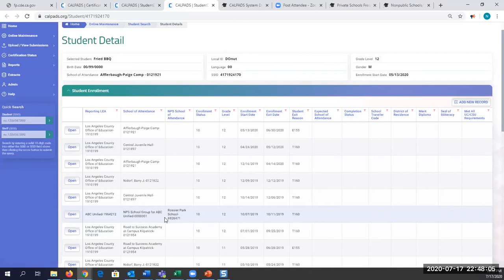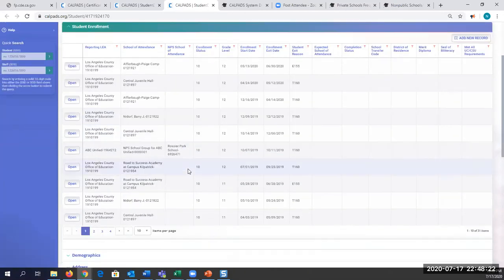I have not seen a situation in which an NPS school is the very first enrollment a student has. That's probably due to the fact that NPS schools are for students who have already been evaluated for an IEP. All right, and so with that, that's how you resolve a CERT 144.